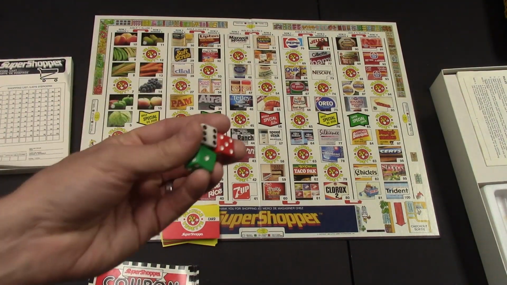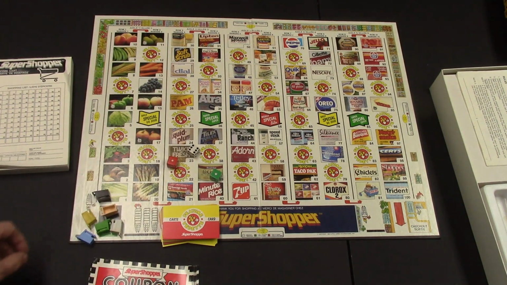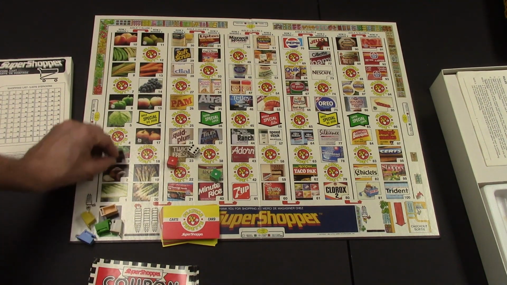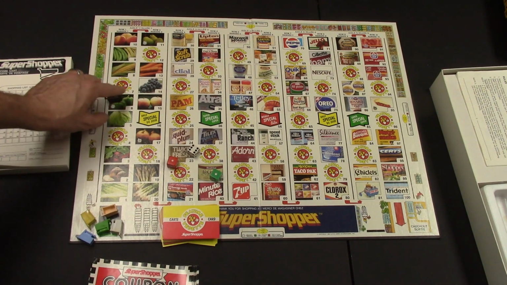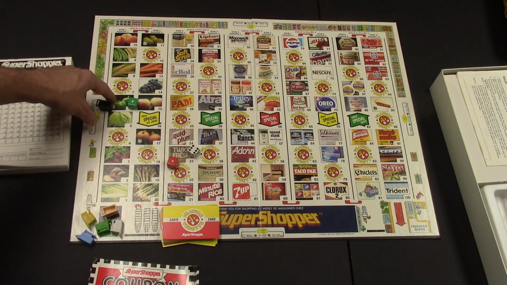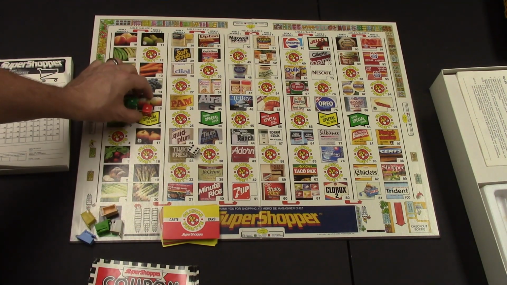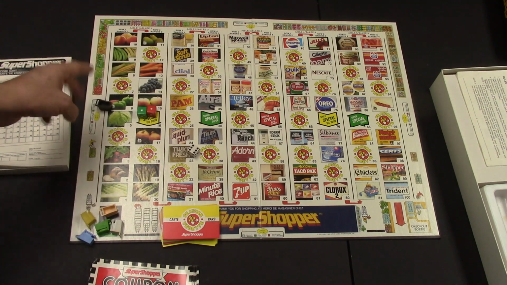What you're going to do is roll all 3 dice here. The white die tells you how much you can move. So for instance, I could go up to 6 spaces. After that, the green die tells me how much this item is. So it costs $1. And if I have a coupon, this tells me how much that coupon is off for. So again, $1, which means it would be free.